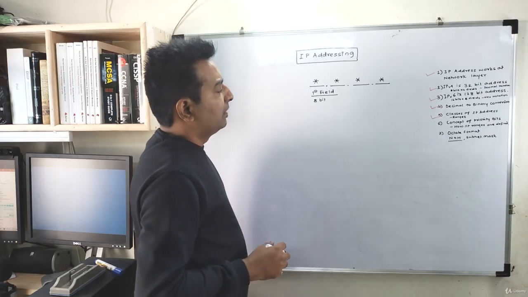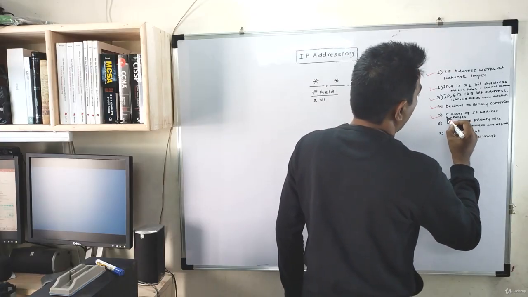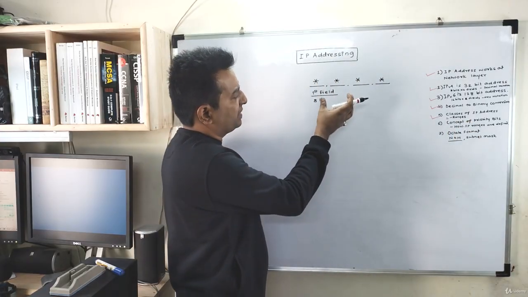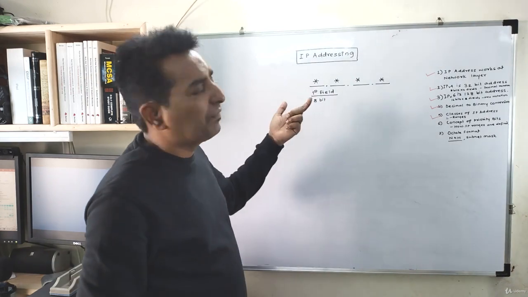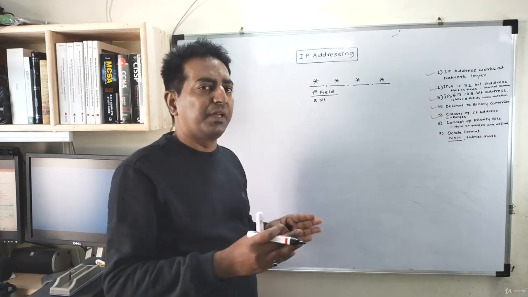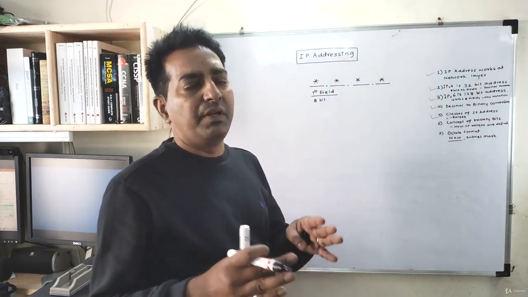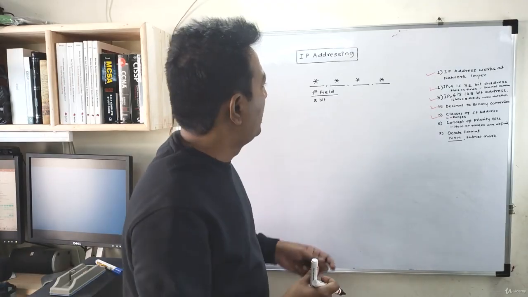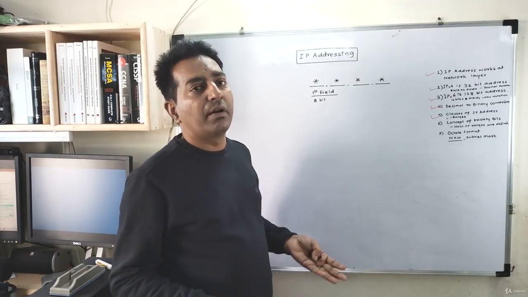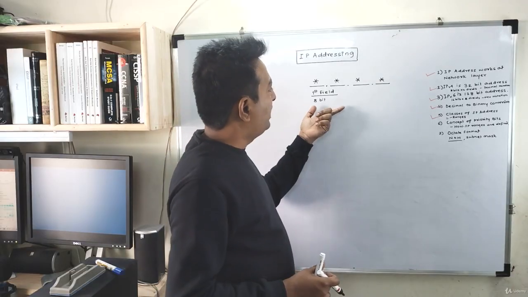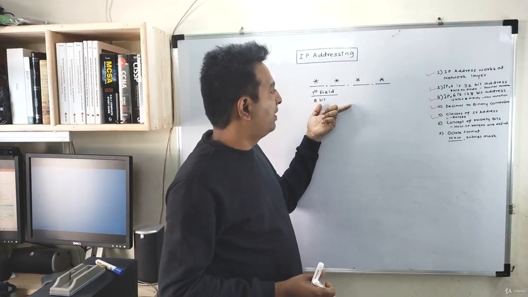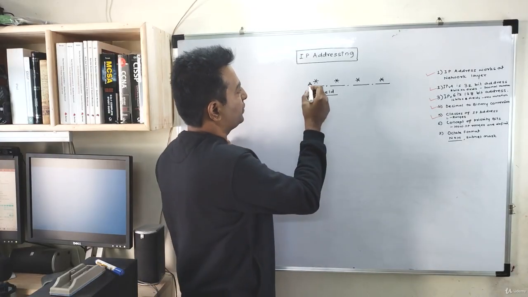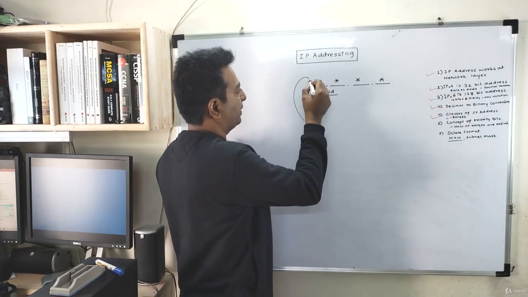Talking about the classes, an IP address is used to define the type of network. A network could be a small network, a medium-sized network, or a very large network. Looking at the requirement, these IP addresses are divided into different classes. So we are going to talk about the IP classes.